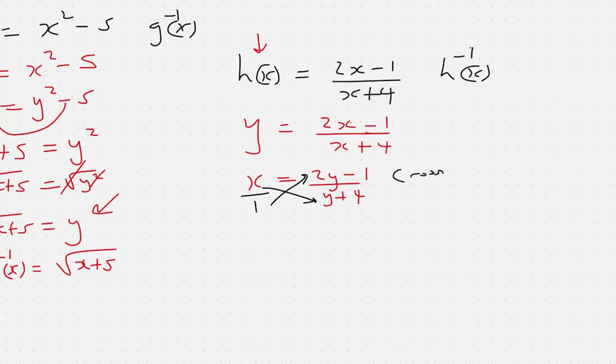X times y is xy. Look now, we use the x here, people, and multiply this and this. Then 2 there. So x times y is xy, x times 4 is 4x. And then that is going to be equal to, well, obviously when you multiply something by 1, what do you get back? 1 times 10 is 10, 1 times 5 is 5. So 1 times 2y minus 1 is 2y minus 1.